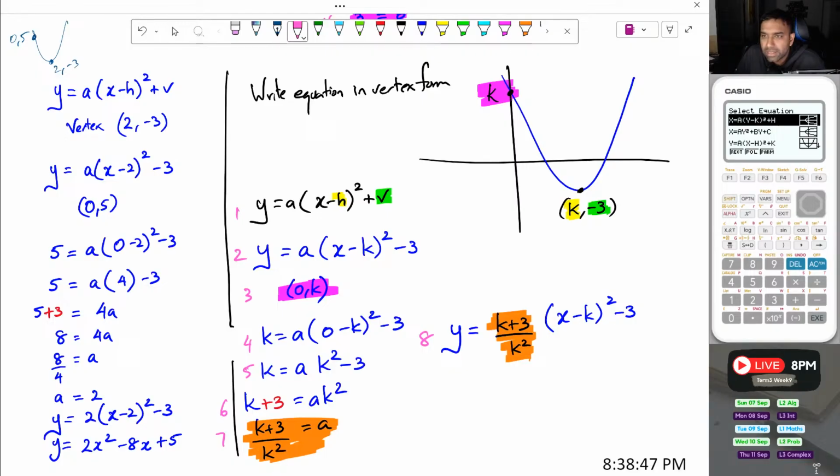Yeah, Dennis, I did have a look at that. I had a look at the answer schedule for that question you're talking about. When I had a look at the answer, they said that there's got to be some evidence, and I'm like, well, if you put it in a graphics calculator, how are you supposed to get evidence for this?